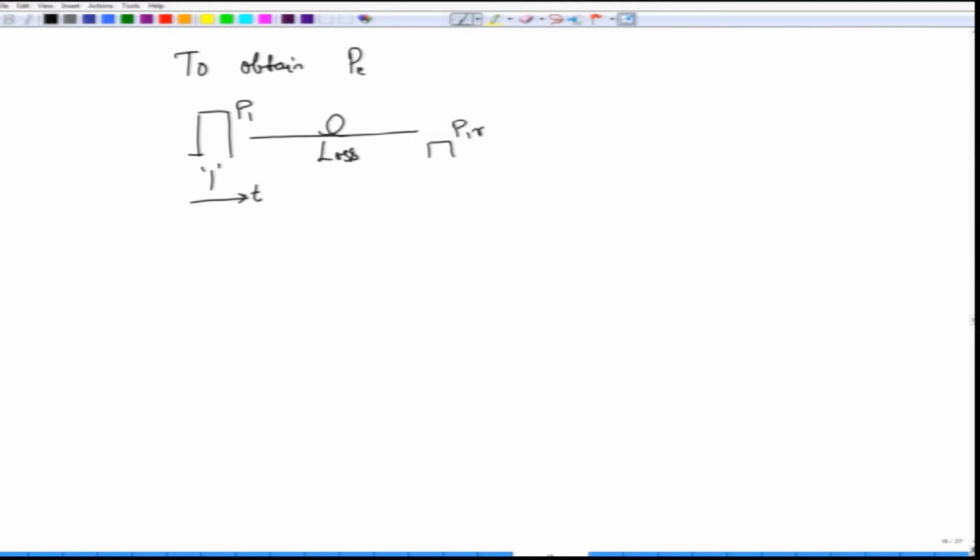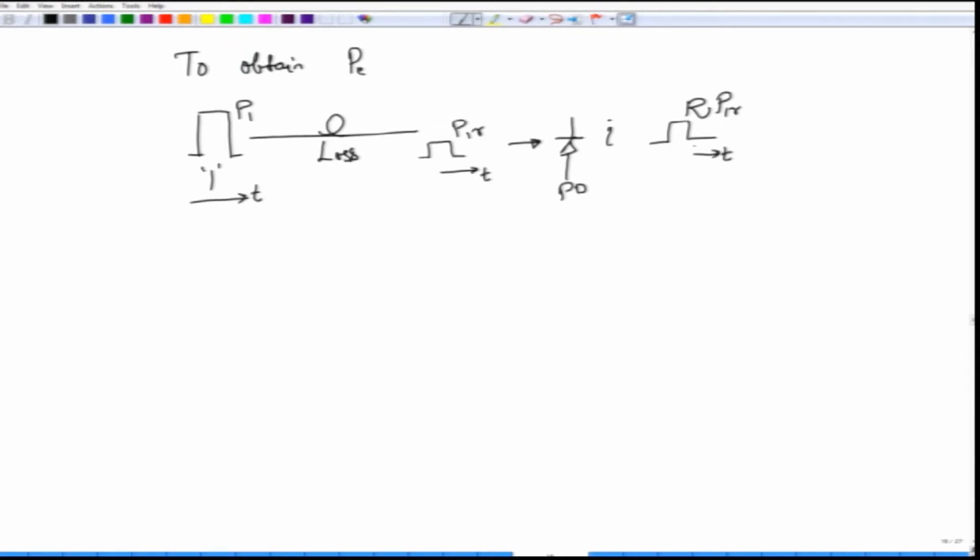Here you have a pulse which is varying with respect to time, and let us assume that for all practical purposes it is the same pulse variation that is maintained, except that the amplitude has now decreased. Again, this is something that is varying with respect to time. If I put in a photodetector here, what am I going to generate at the output? I will be generating the current waveform, which looks very similar to the received optical waveform, and it gets multiplied by the responsivity of the photodetector. So, the current waveform that you are generating, which will again be a function of time, will be R times P1R.